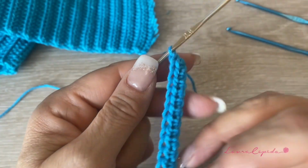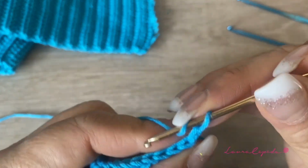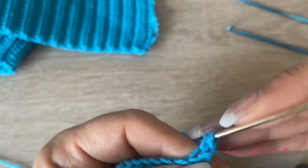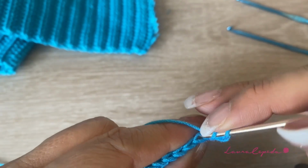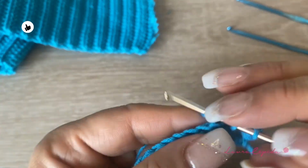Well, for the second row we are going to make half double crochet, but taking the back part of the chain. Okay, we are going to make a rib stitch like this. We are going to continue making as many rows as we need.